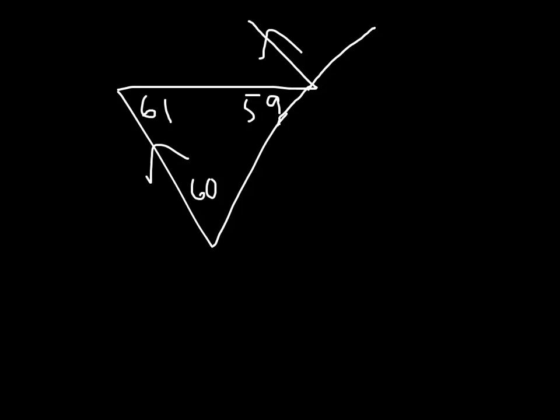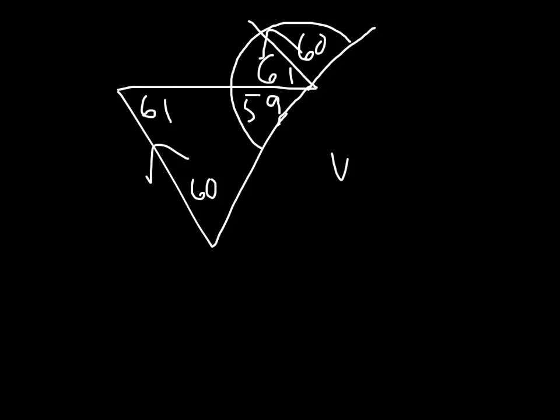If the lines are parallel, we know the alternate interior angles are equal. So I see 61 here, so therefore that's 61 degrees. And if we look at angle addition postulate, it's a 180 degree rotation. We can find that missing angle, since all three must equal 180. 61 and 59 is 120, therefore that missing angle is 60.